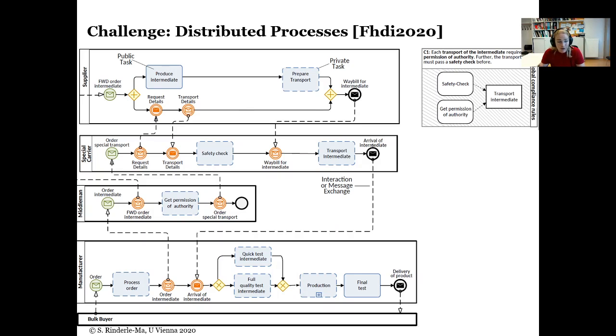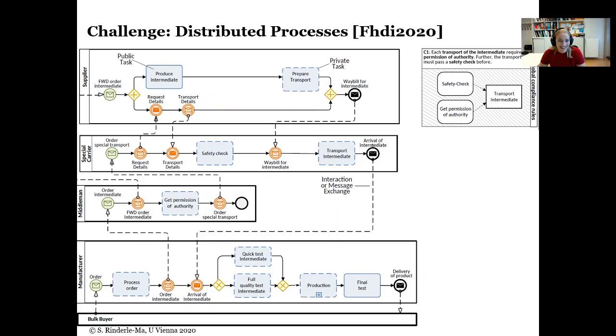We can also have local compliance rules, which refer to the process of one partner and can therefore be checked locally. And then we have something we call assertions. This is to give, for example, assurance that something will happen, for example, proving quality or adhering to contracts and so on. And what is one interesting example problem here.